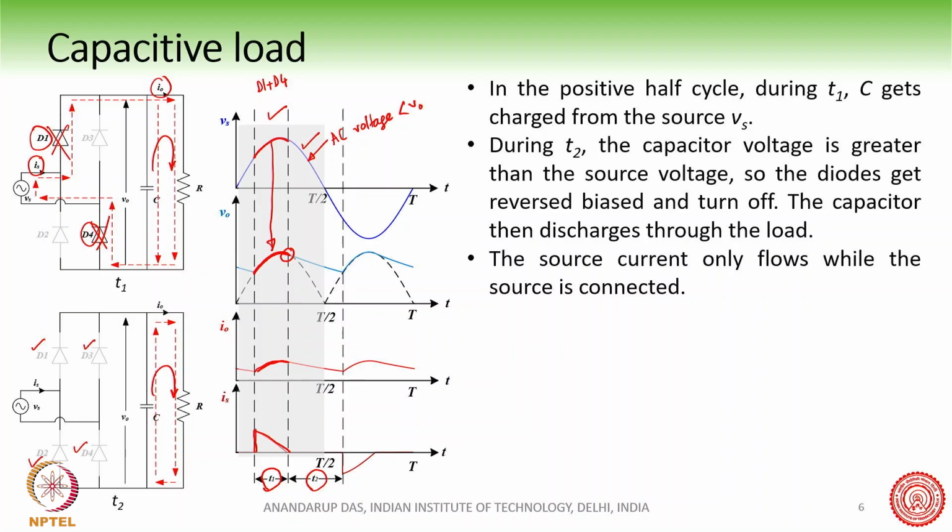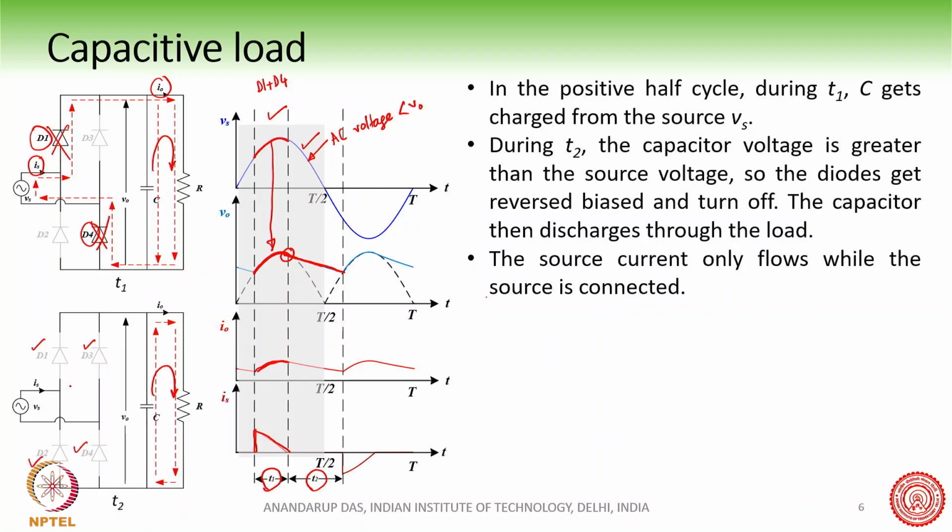And since the diodes have stopped conduction, the capacitor voltage will now fall with an RC time constant. So basically it will exponentially fall. This is basically part of this exponential falling, but we can take a small part. If the RC time constant is very large, we can take a small part of it, and so we can see up to this point in the waveform.